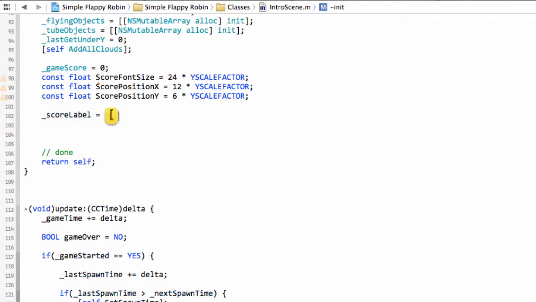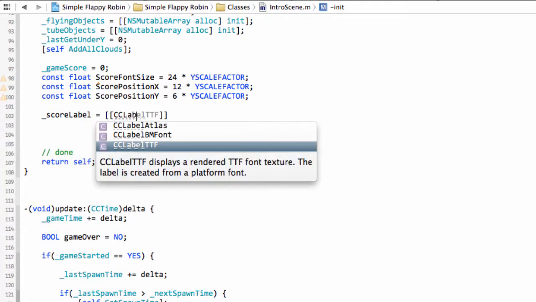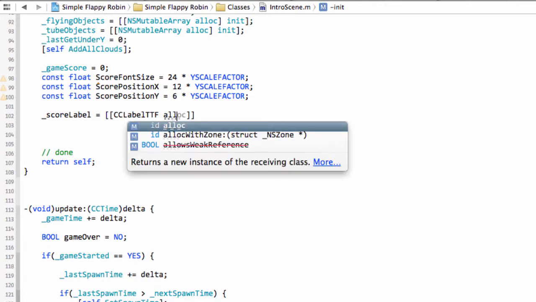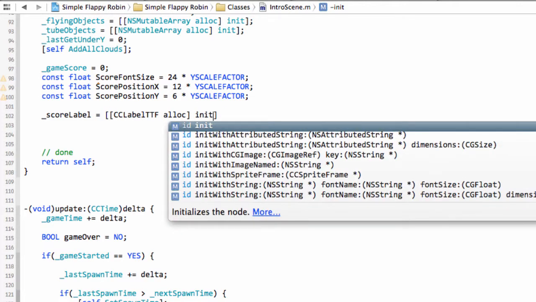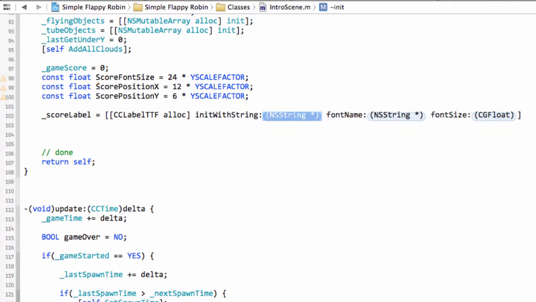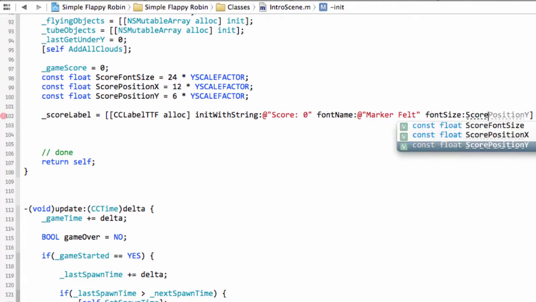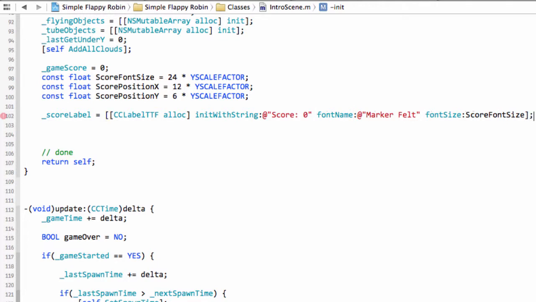We just need to do CCLabelTTF alloc as usual, and then we can say init with string. To start, the string is score 0. The font name is Marker Felt, and the font size is the score font size that we've just declared above.